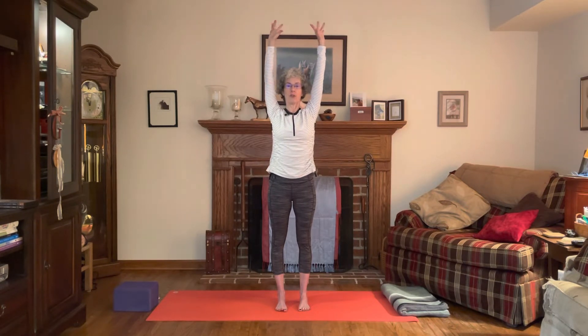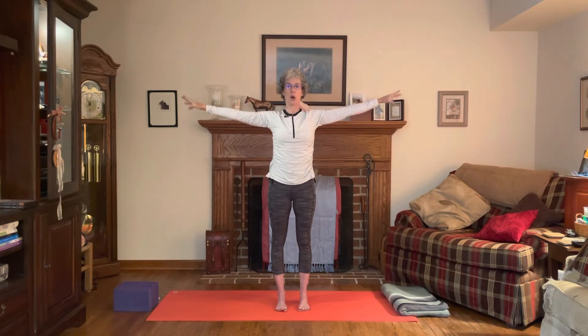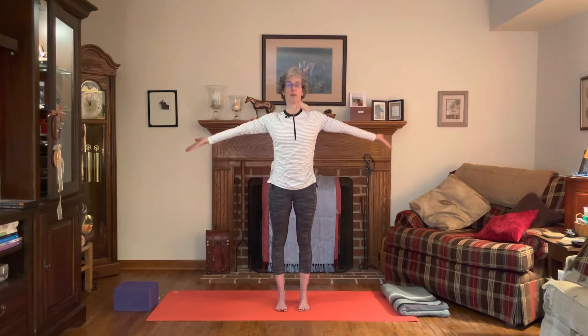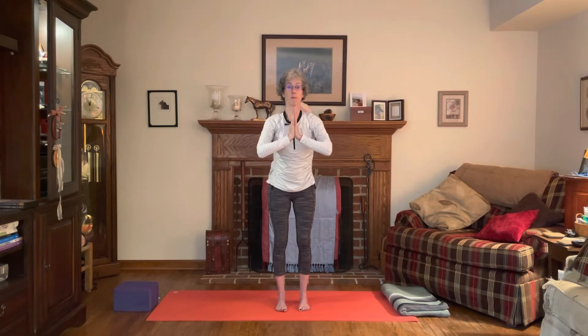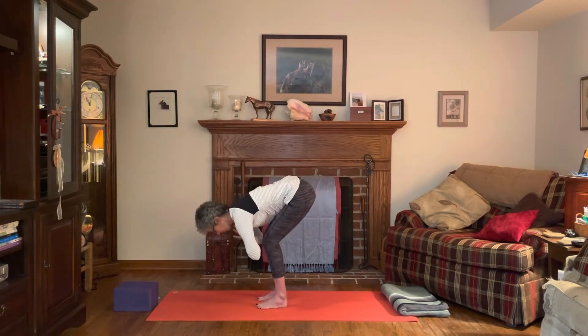Release the hands, wiggle the fingers as you float the arms all the way back down. Once again inhale float the arms all the way up and overhead, bring the palms together. Then as you exhale, bring the hands down the center midline to the heart, bend the knees, and fold all the way down to a standing forward bend.